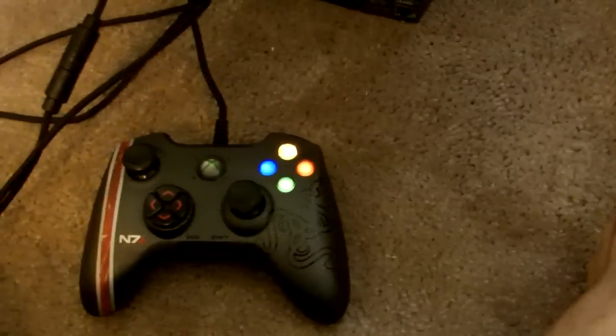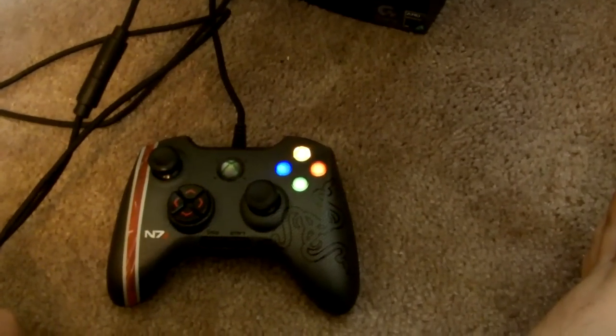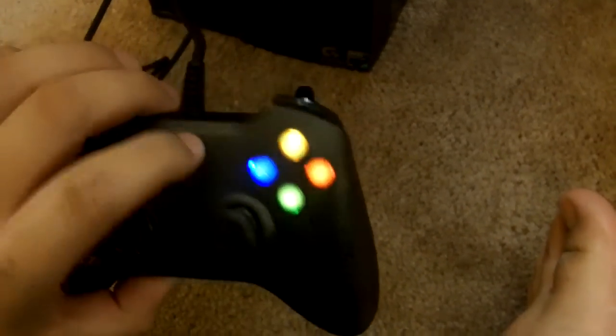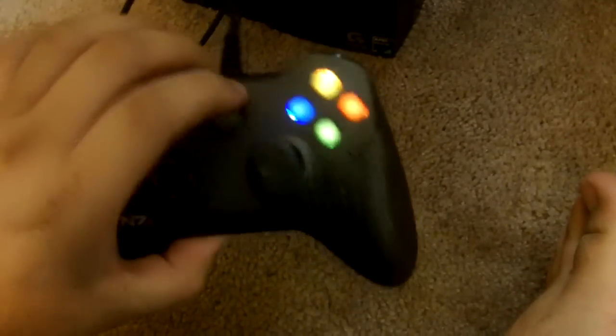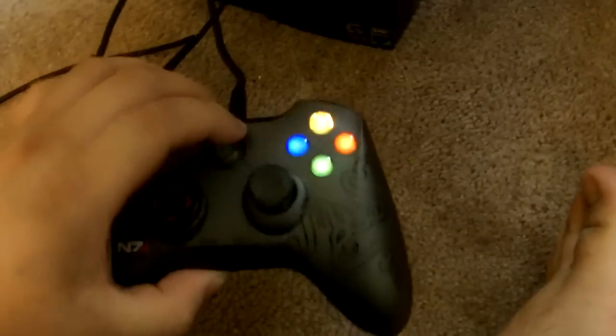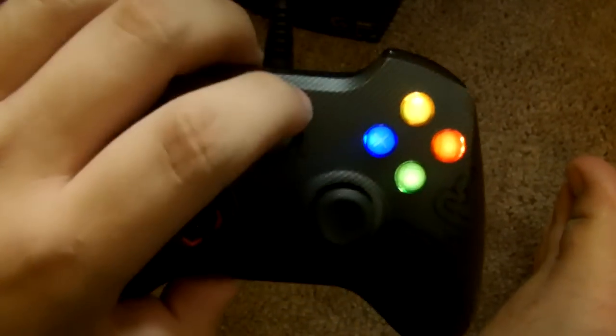This happened earlier. It's been working fine for the past few days, and it was working fine this morning. I was playing some games on my PC, just fine. I tried it earlier and it shows that it's on right now, but I was playing a game after this already started, thinking oh, maybe it fixed itself. Nope, it died about 30 seconds into playing the game.